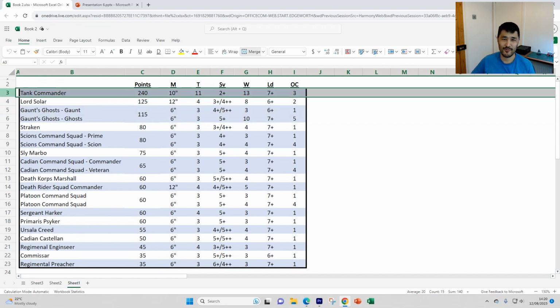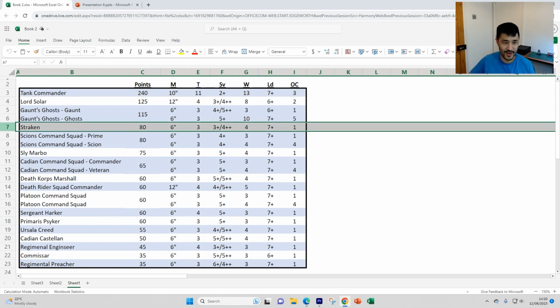You know, versus the tank commander, which is completely thumbs down. Lawsol is a massive thumbs up. Gaunt's Ghosts are more of a side thumb, if that makes sense. Okay, with that very basic explanation of my feelings, let's talk about Colonel Ironhand Straken, the Cadian Commander.